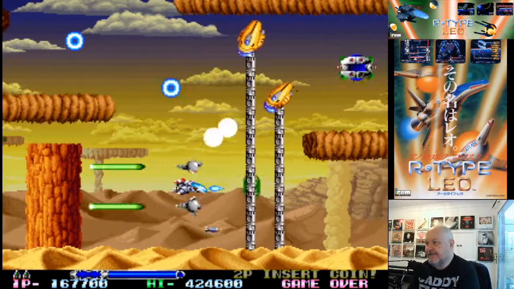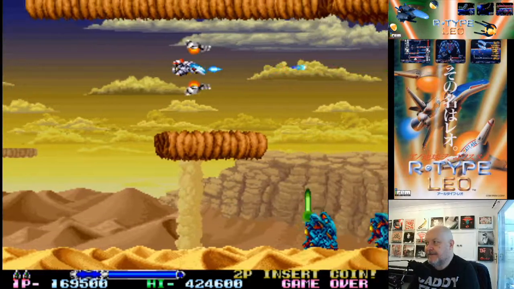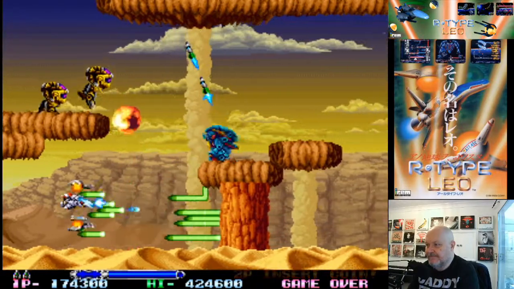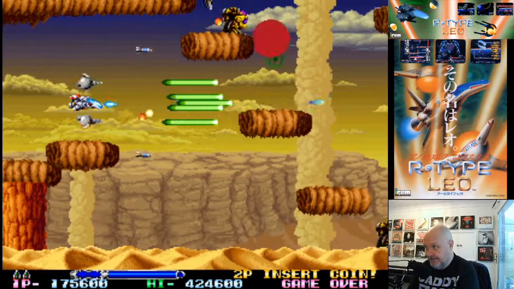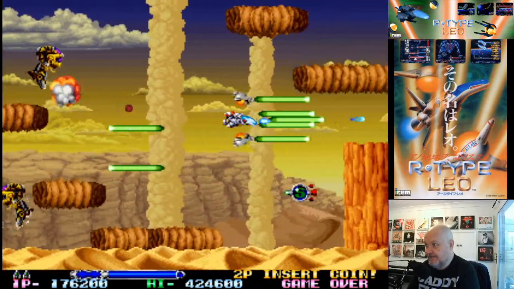You've got to watch out for the scenery on this level as well. I forgot that. Well, what's quite good about this is you don't really have to learn the lessons. Most shoot 'em ups evolve into a bit of a memory test. This one, you get enough time to react to what's going on to then change your approach, which is pretty good.